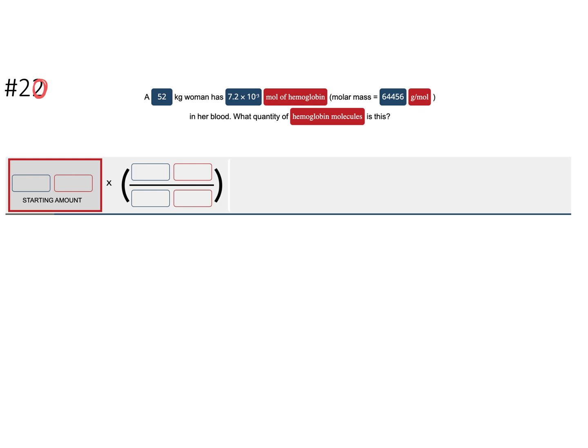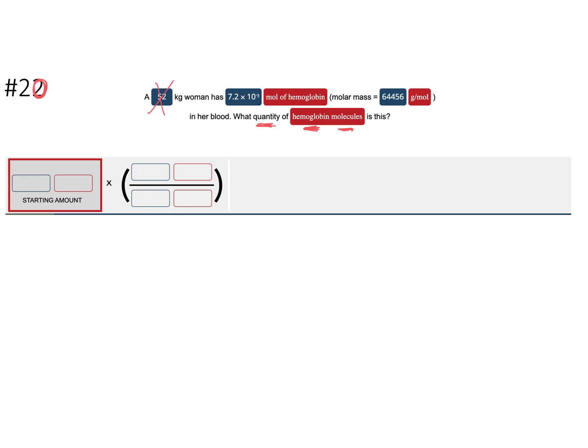For question 20, I honestly was a little bit confused the first time I read this question because it asks for what quantity of hemoglobin molecules. And so I honestly thought they were asking for grams, because quantity, I thought grams. But they are actually looking for the number of hemoglobin molecules. So if you thought this question was a little bit tricky, you're not alone. I thought their wording could be a little bit more clear in what exactly they were asking. Because when I read this question the first time, I solved it for grams of hemoglobin because I just thought quantity and thought grams.